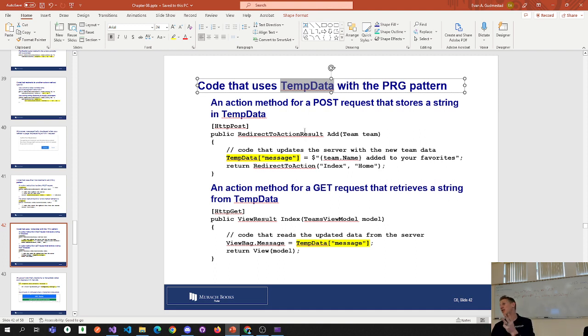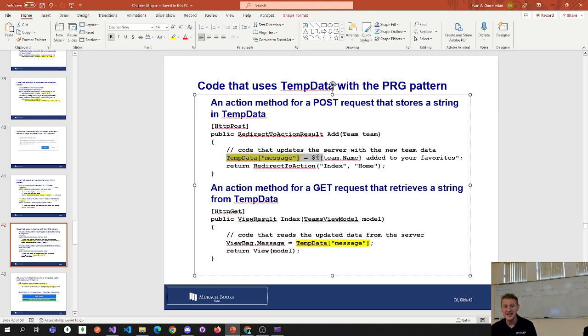Okay. Number three, temp data persists on the server until it's read, which is different. So it'll stay there until it's read on the server. And so it's taking up your server's RAM, it's taking up the resources on your server.